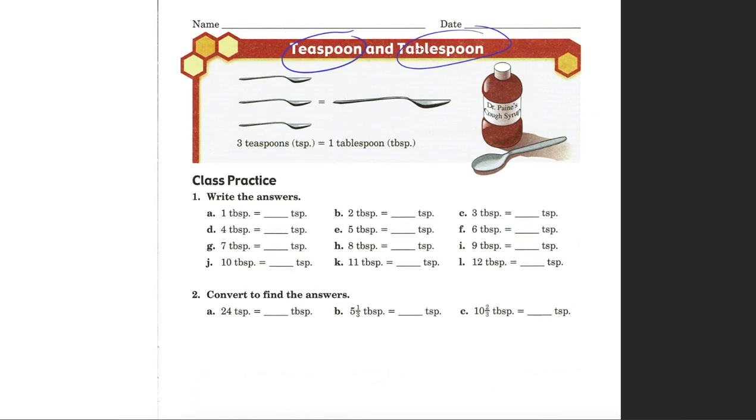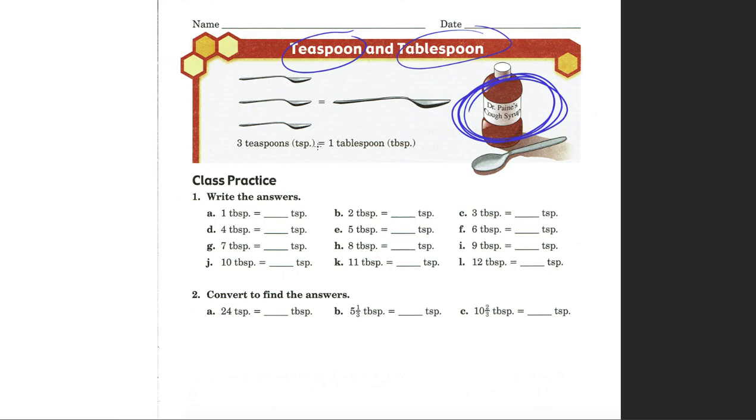These are units of measure that you would usually see whenever you're making something, cooking something. In a recipe, you might say to use 3 teaspoons of salt or something like that. You will also see this when you're taking medicine too. If you've ever taken Dayquil, NyQuil, or cough syrup when you're sick, it will tell you how much of the cough syrup to drink. It might say 1 tablespoon or half a tablespoon.